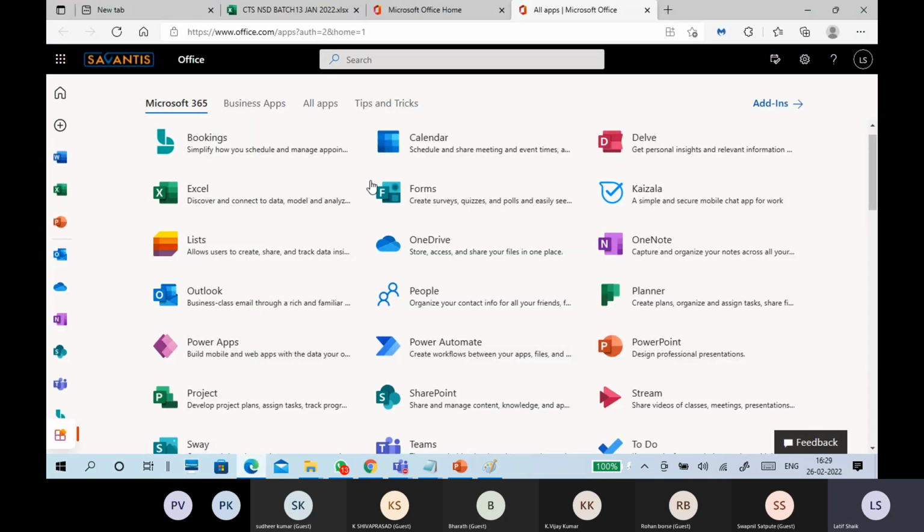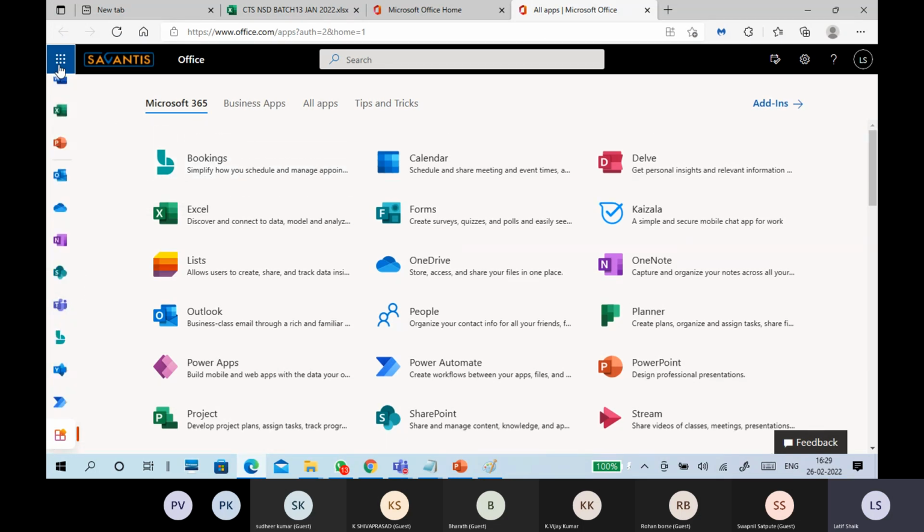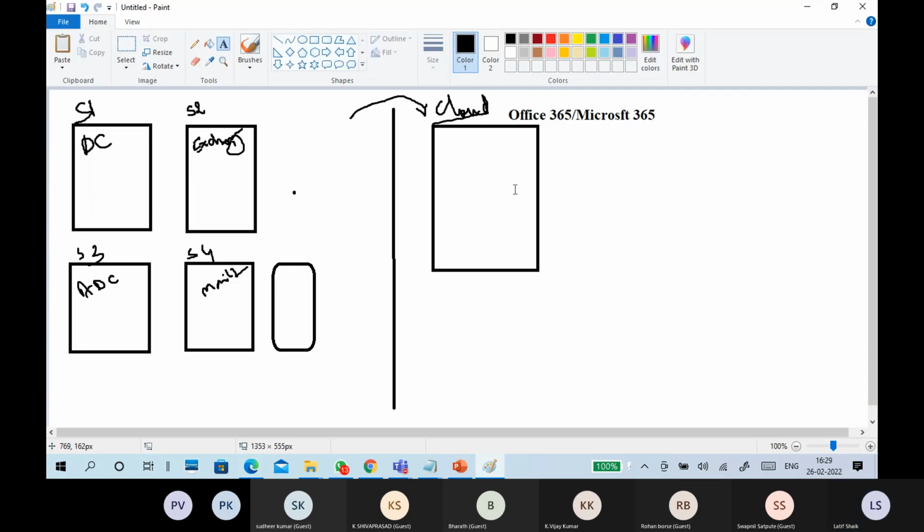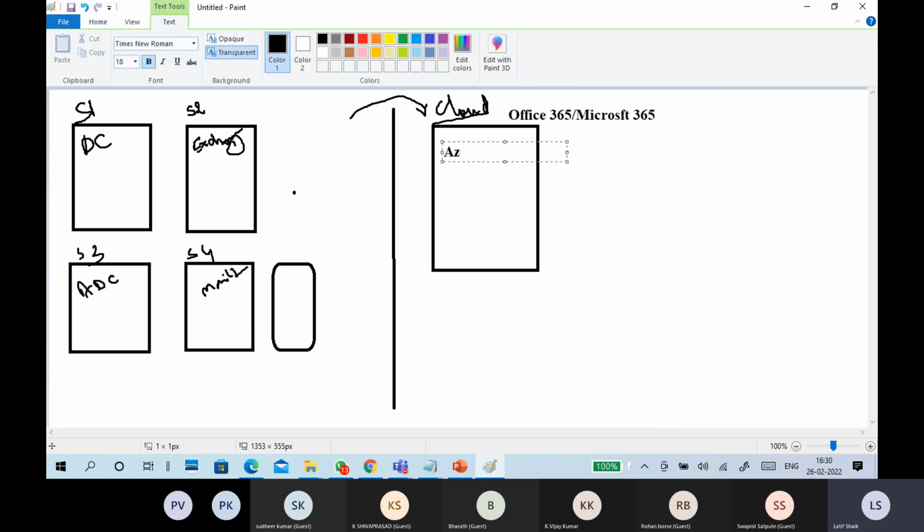Like how you open this kind of stuff, we can open a portal or a terminal. In this one, if I have an Azure AD account, then I will migrate from Azure AD to Exchange.